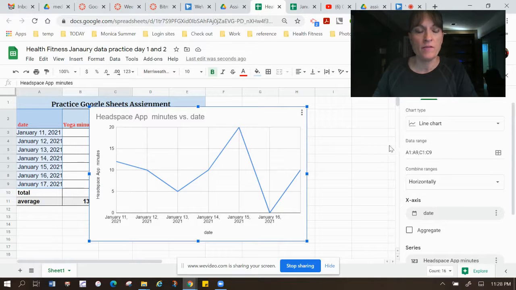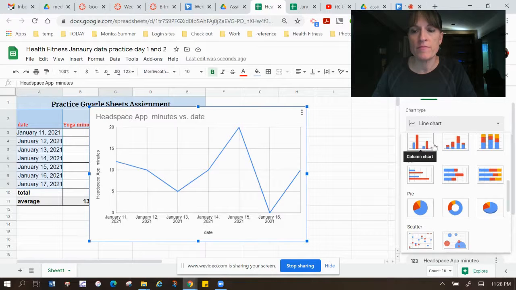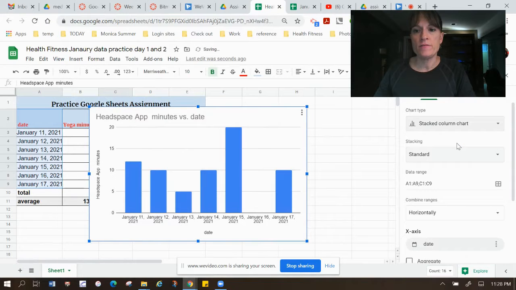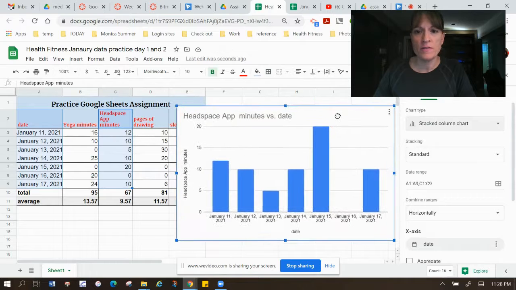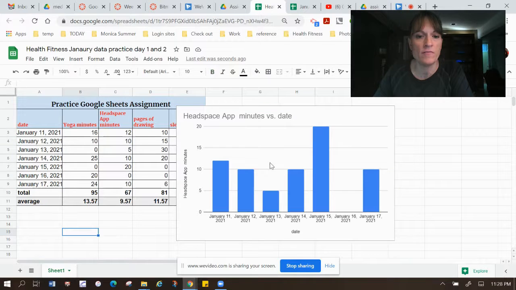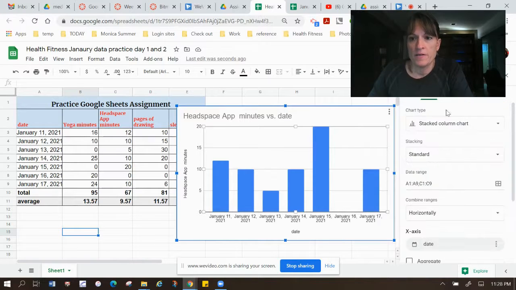It's not the kind of graph that I really wanted to create. I kind of like bar graphs. So I'm going to change it to a bar graph format. And I like the ones that run in column format. So I'll choose this. Perfect. Just move this whole thing over here a little bit. Okay, so now I'm going to customize that so that it looks pretty and it's got all the information we need on that. And you notice that this menu of tools for the chart pops up when you're using the chart. If you click off of it, it'll go away. Click on it to see it again. Double click it.